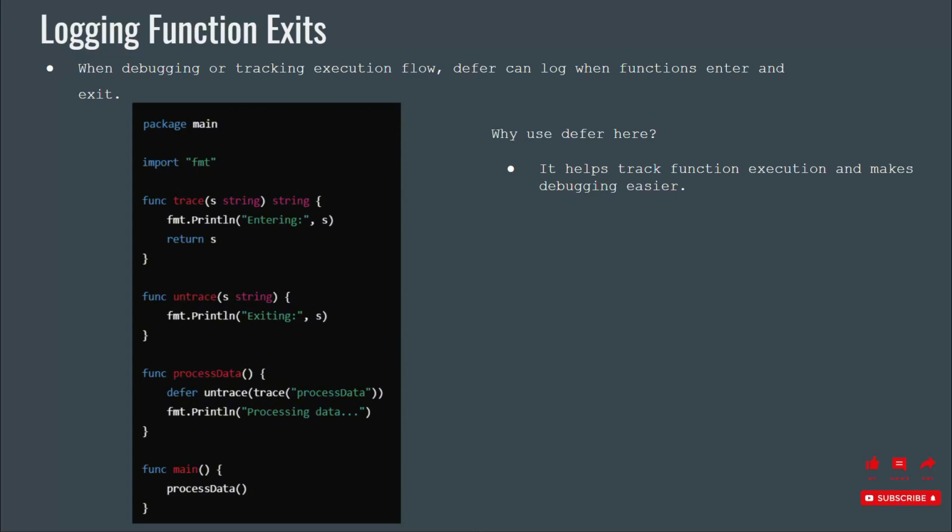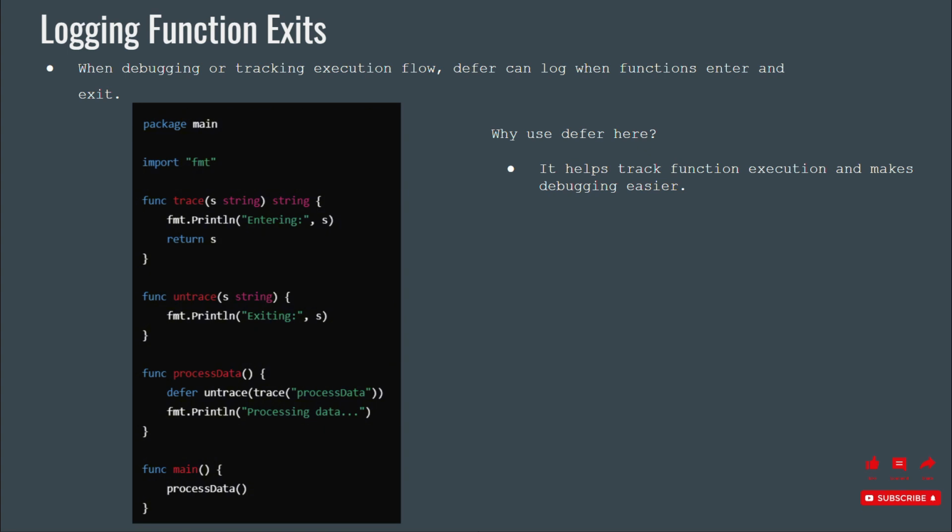Logging function exits. When debugging or tracking execution flow, defer can log when a function enters and exits. In this code example, we have a couple of functions. One calls another and that one calls another function, returning values here and there.